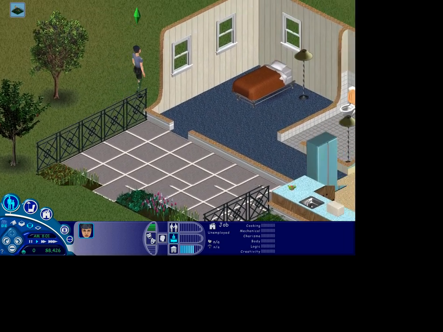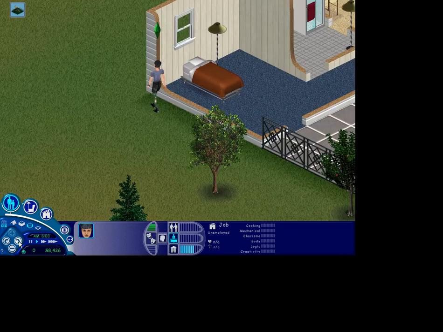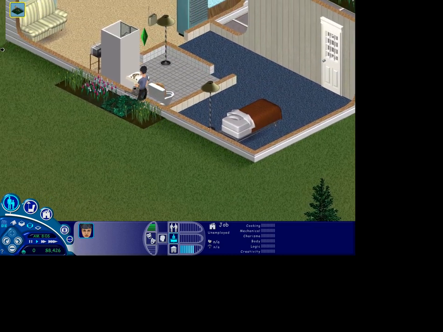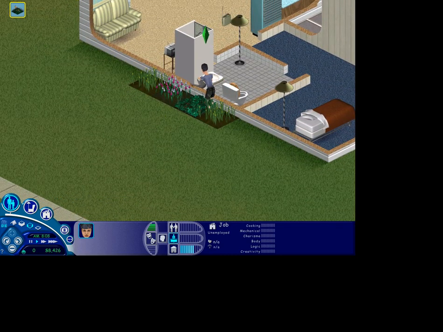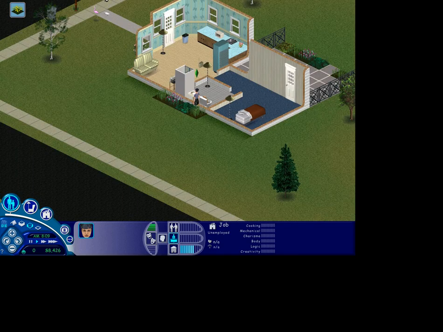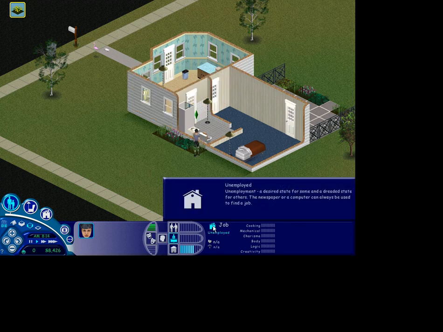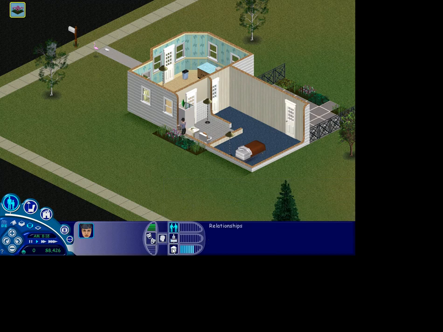Apparently I must have picked the wrong face. But that's fine. I've just got grey hair instead. So, this is us. We are unemployed. We don't have a job. We've got no skills. Don't know anyone. Our house isn't exactly brilliant. And our marriage is alright.